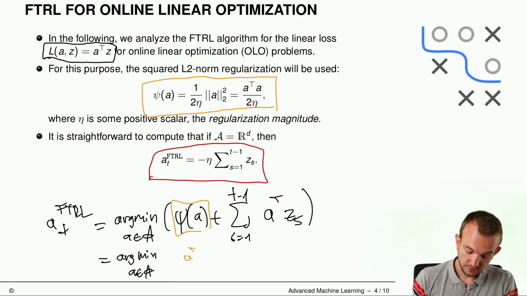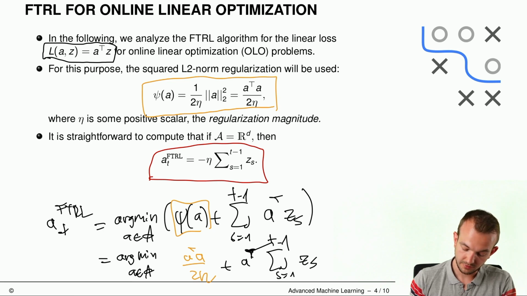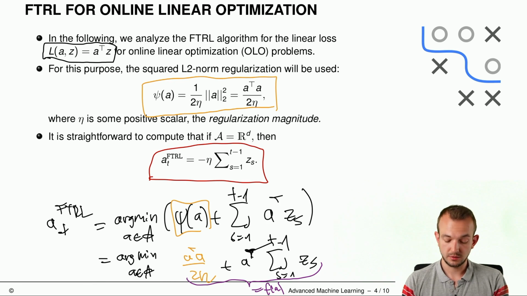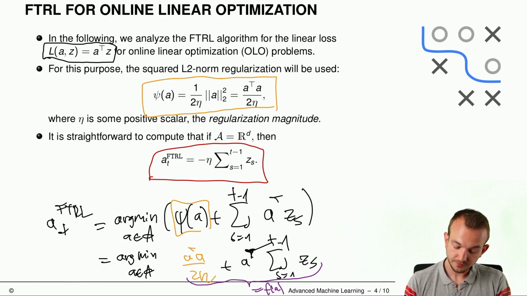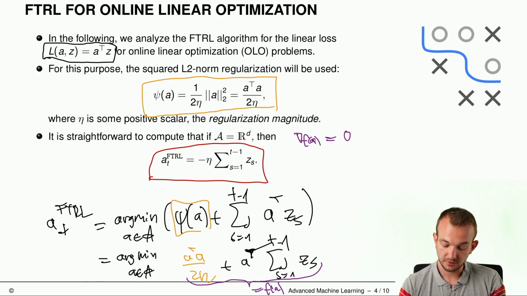So we get here A transposed A over 2 times eta, and in the sum we can use the fact that this A is not depending on the summation index. You can write it in front of that. So it's A transposed, don't be confused here. And well, we can define this as a function f of A, which we want to minimize. Yeah, we want to find the minimizer of it. What's the minimizer of this function, which is, by the way, a convex function? So it's enough to look at where the gradient is 0 and solve with respect to A.